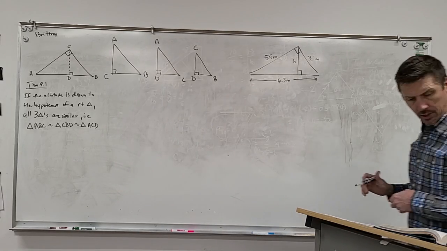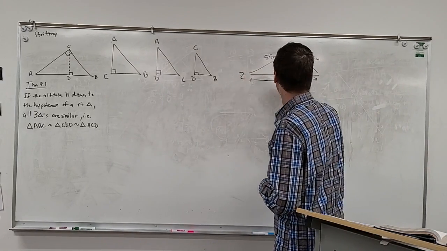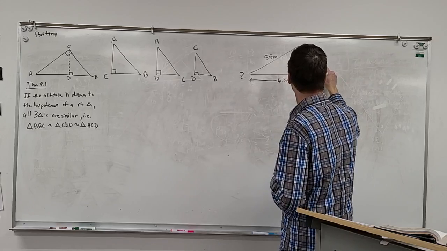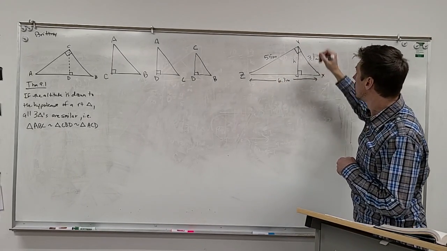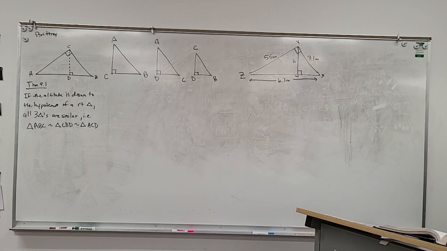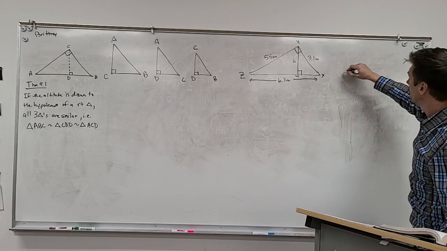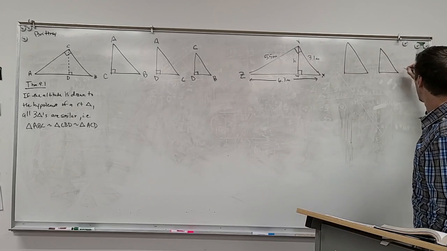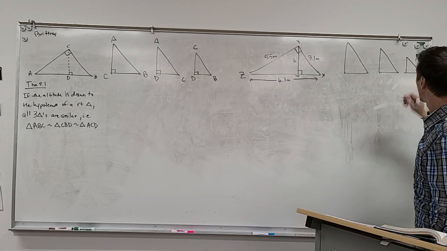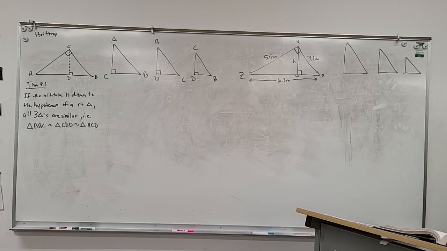And they've labeled it ZWX, ZWX, and then Y up here. And so they say identify the similar triangles. So the first step would just be to do what we did over here, where we draw our triangles. Like I said, I think it's helpful to just sort of do them in order, from largest to smallest, or smallest to largest, something like that.